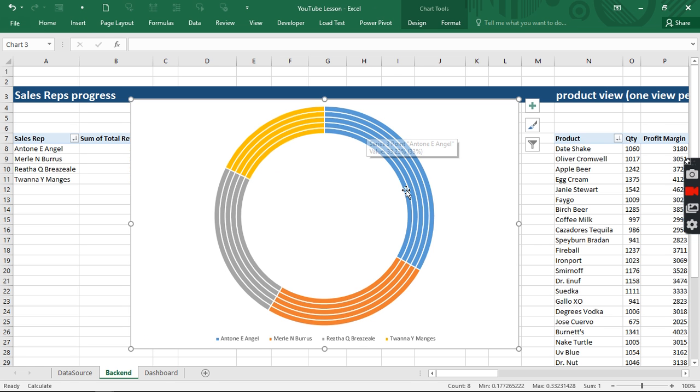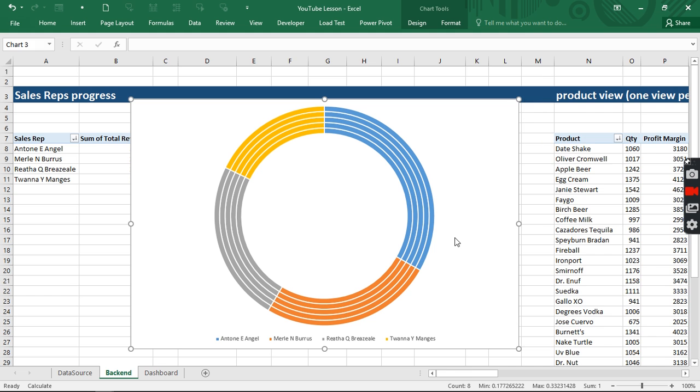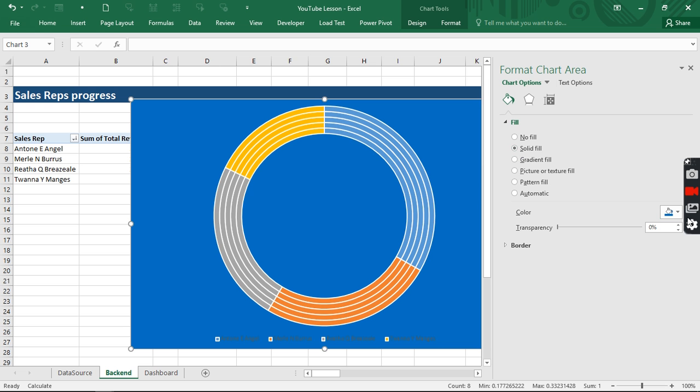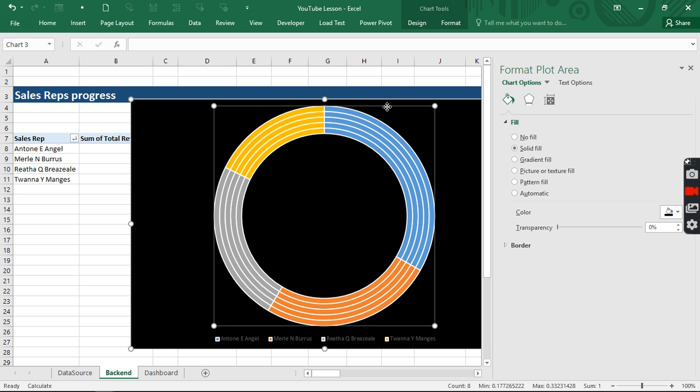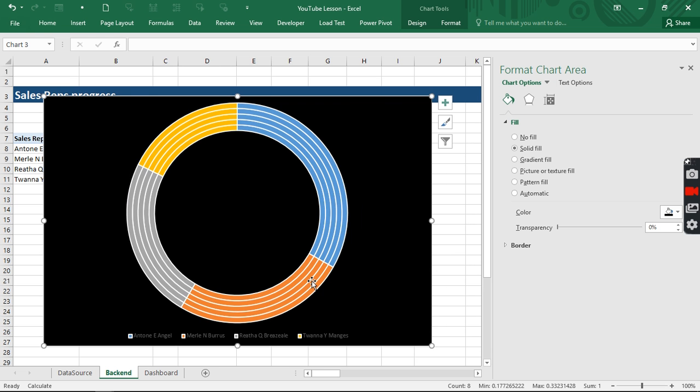Right now what I'm going to do is right click and use this chart area. I'm going to set the fill color to solid black. Solid black, I want something like this. It's okay. So right now what we need to do to get that kind of chart, I'm going to click on this and make sure I'm highlighting this alone. So I'm going to say no fill to this.